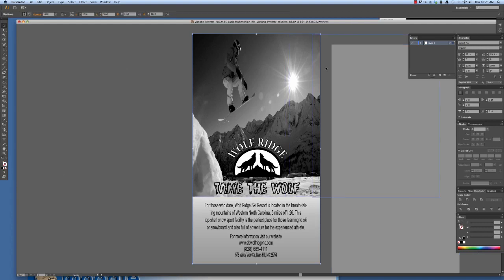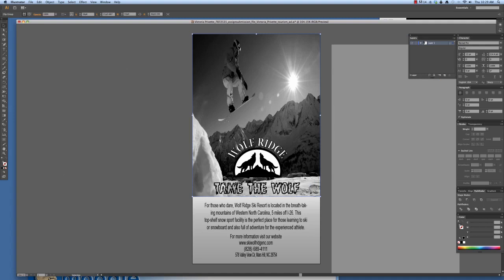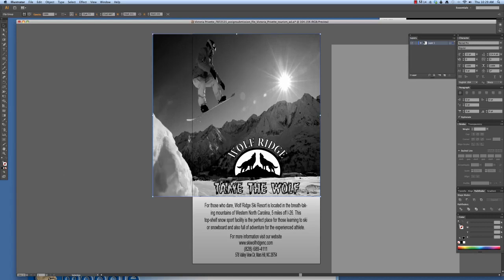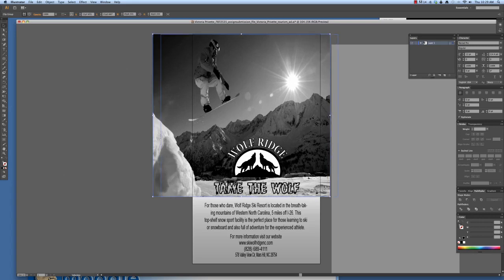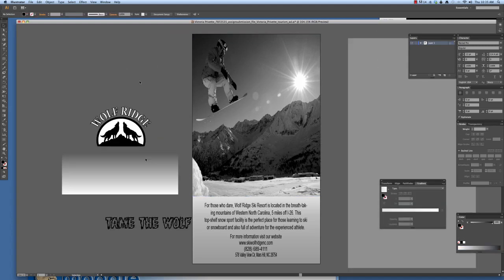Let's see. Okay, so that's your image. Your image is really stretched. It's not as obvious with the mountain range, but it's extremely obvious with the skier. So you'll need to get that back out in the correct proportion. The sun obviously looked way too vertical. Get that out in a better proportion, and then do your clipping mask after that point.